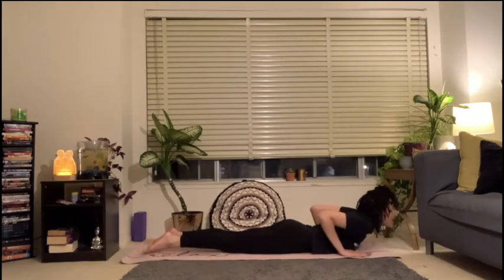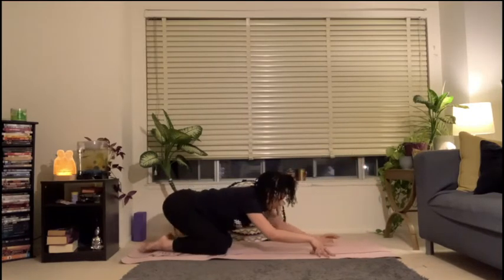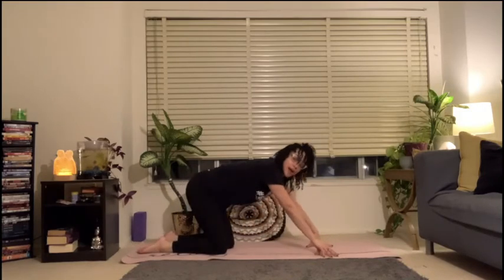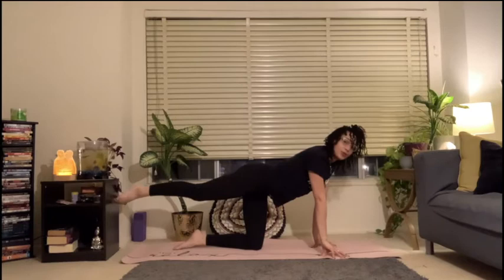Hands under shoulders. Inhale to lift the chest, baby cobra. Exhale to your rest position. We're going to shorten this break to keep our heart rate up, so rise right back to tabletop. Lift up to the tips of your fingers. Extend your right leg behind you, pointing through the toes.